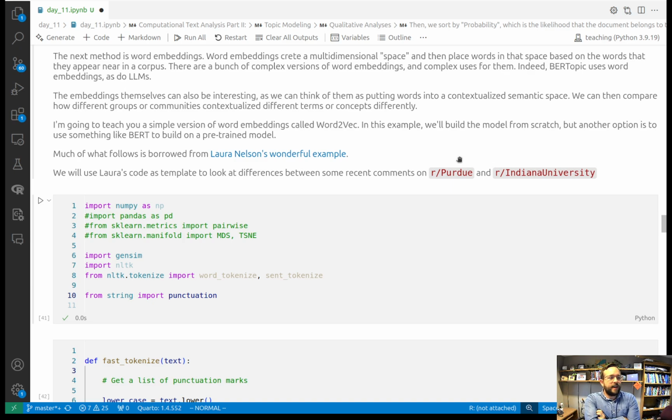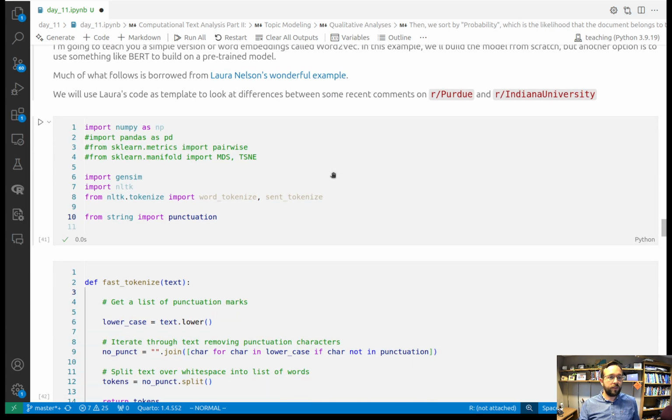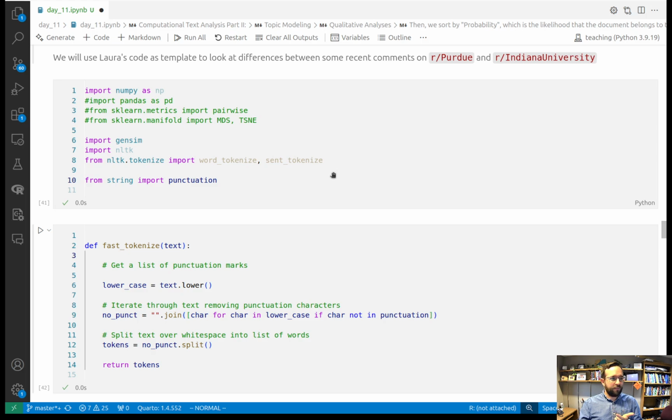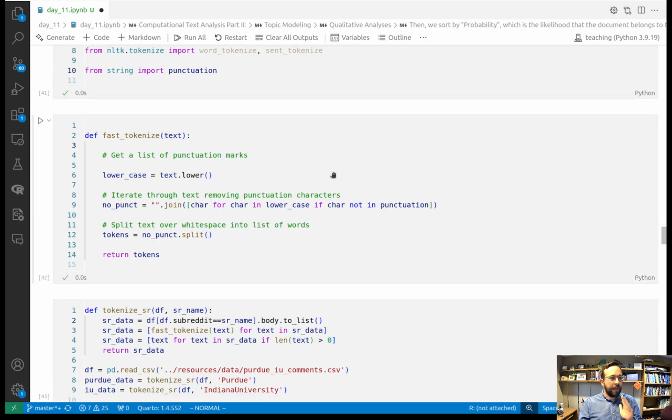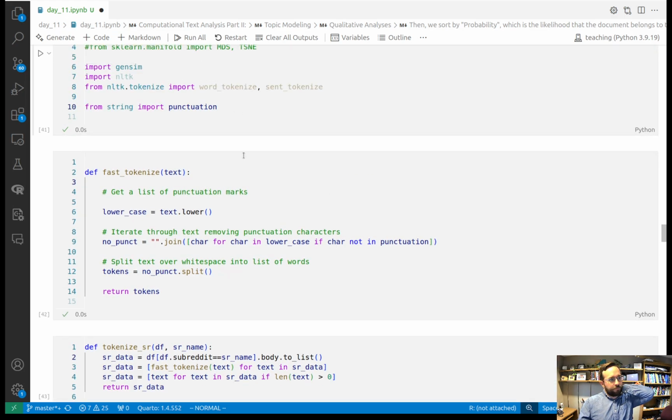Laura Nelson has done a lot of great work on topic models and embeddings and their relationship to social science questions. So I'm drawing on her work and directly drawing on example code that she's given. There's a link here. But the data we're looking for is data from r/Purdue and r/IU, Indiana University, I guess is the official one. And this code is basically all from her.